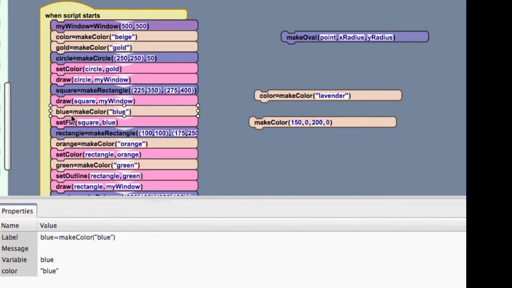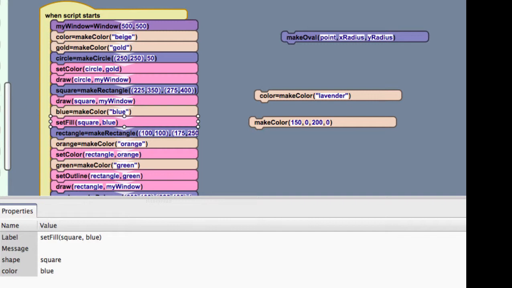If you draw it and then make it a color and then set it to that fill, it's going to start out purple and then suddenly change to blue, which is fine, and then it'll stay blue for the rest of the program. I have set fill here, and the difference between set color and set fill: set color turns the entire thing, including the outline, to that color, and you'll see that in a minute. Set fill fills the inside of it, and then leaves a line of whatever the outline color is, and the default is black. So you'll see that there will be a small outline.